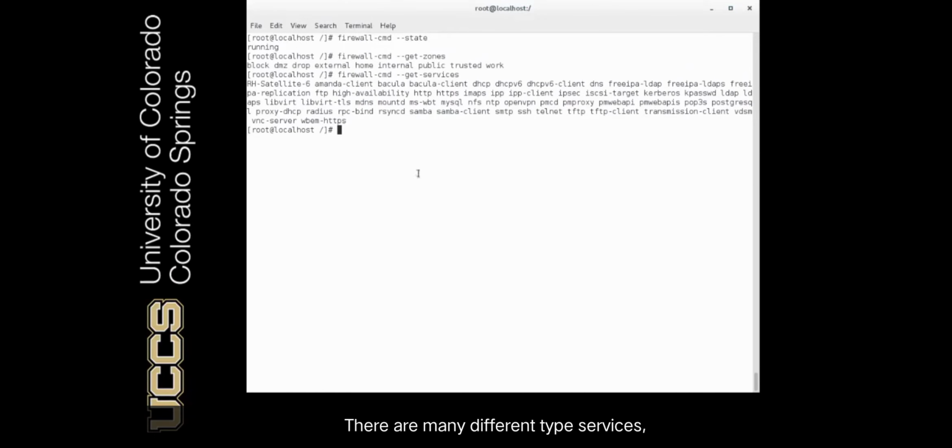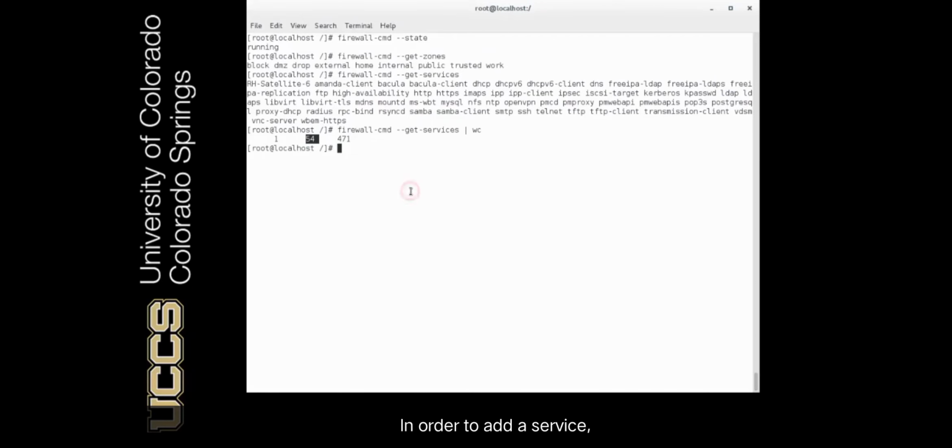There are many different types of services, and let's actually count this here. It looks like there's one line, 54 words, 471 characters.